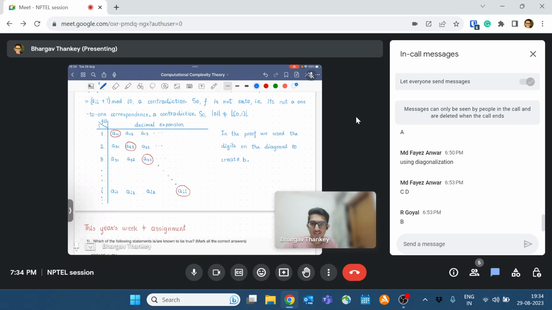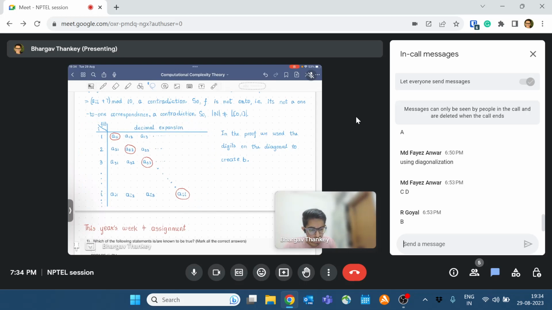So from this table, how did we reach the contradiction then? It's okay that we took the elements from the diagonal side, but no, no, no. From this table, we do not reach a contradiction. This table is just a visualization of how we created B. Yes, it is clear now. Right, but from where are we getting this term diagonalization?